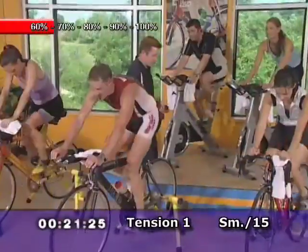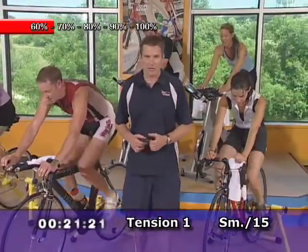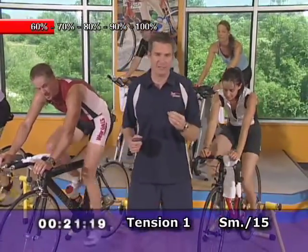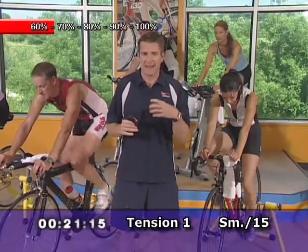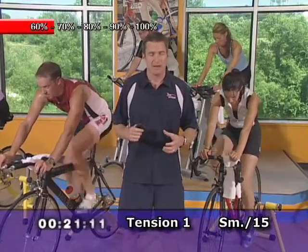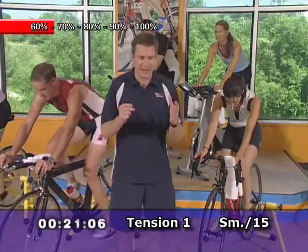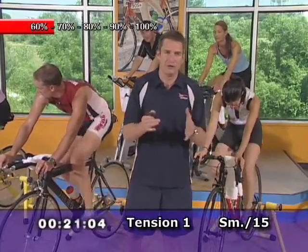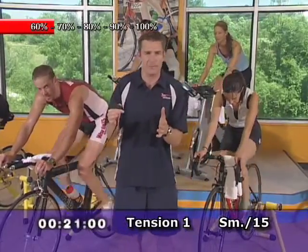All right, so let's talk about our next set. In our next set, we're going to go 3 by 30 seconds on at 30 seconds rest. This next set, we're going to work on your cadence and your pedaling speed, okay, your leg speed, as well as your pacing and your sense of leg speed and pacing. Because every 10 seconds, we're going to build on your cadence. So we're going to start off at around 90 to 100 RPMs.